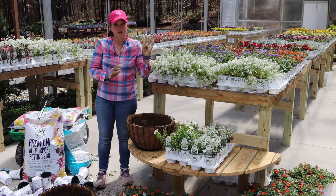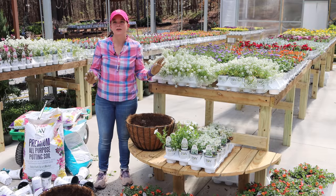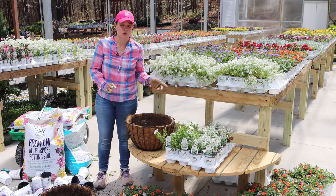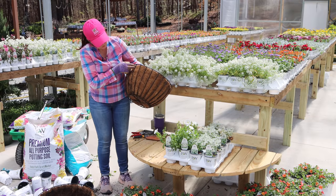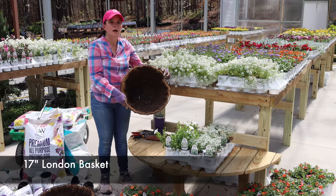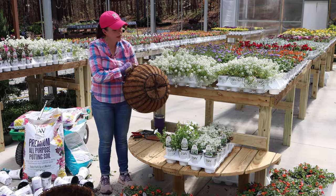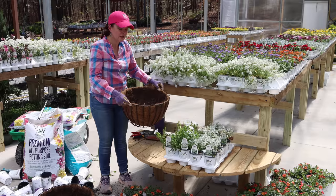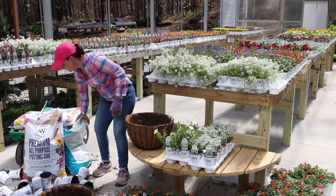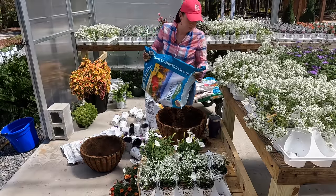We got the four hanging baskets for the front porch all potted up and they are done. And so now we're going to move on to the back porch. A little bit of a different container. Still really about the same diameter at the top. This has a nice flat bottom. Therefore, I don't need the bucket to hold up my container. So I can just put those down. And basically we are going to do the exact same method.